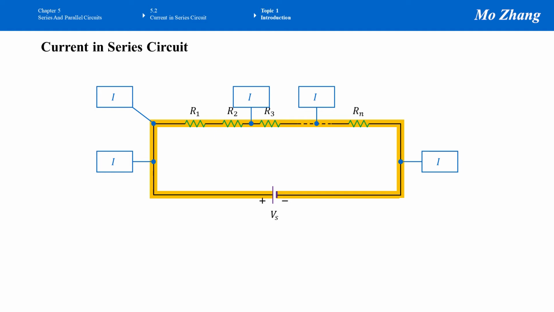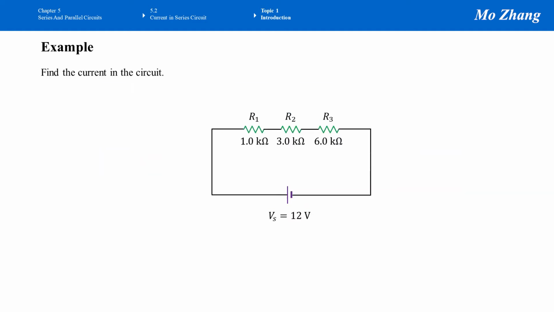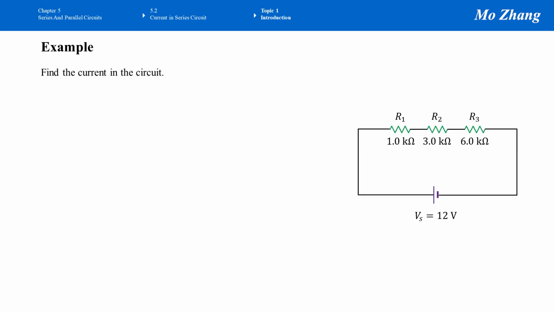So now let's see how to apply that concept to solve circuit problems such as here. This circuit has three resistors, R1, R2, R3. They are connected in series. Three resistors connect to a single source that's called Vs. We want to know the current in this circuit. So put the circuit to the side. And then let's find the total resistance first.